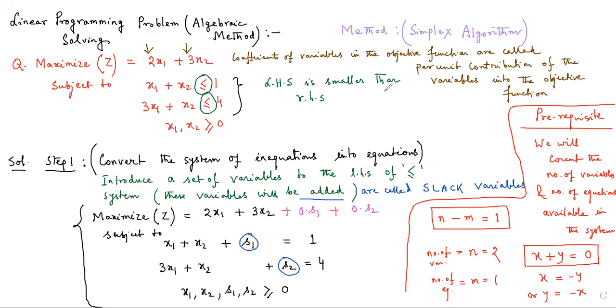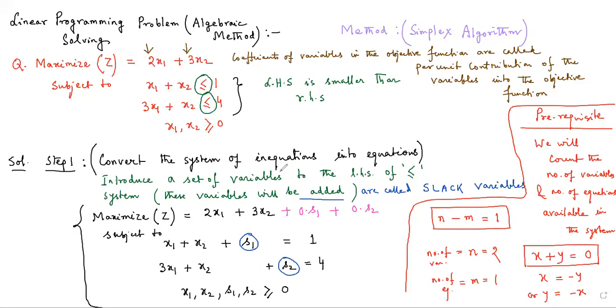Sir, can you repeat the maximize portion? I haven't understood that one. Maximize portion means, suppose this was the objective function, and suppose z is your profit. While formulating the problem, you identified the function to be 2x1 plus 3x2. Now in the graphical method, what do we do? We find the values x1 and x2 in such a manner that when substituted in the objective function z, it maximizes z. It maximizes the profit. We do not have any problem with this particular thing.